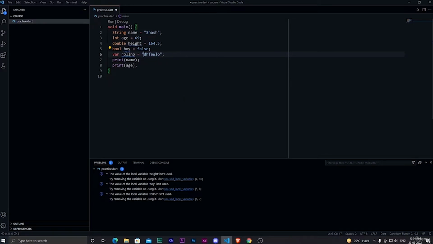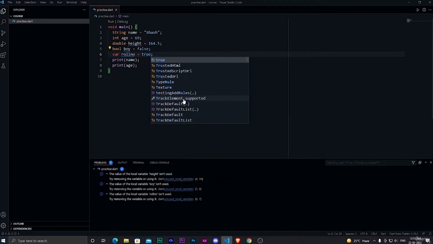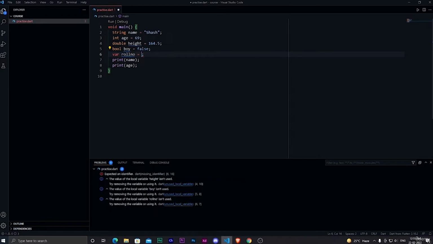I can either write strings here, or I can directly write an integer, let's say 848, or I can also write 4, or I can write a true value. You can use var whenever you are not sure of what the value is going to be. Let's say you want the user to print something and you are not really sure what the value will be. In that case you use var. Right now I will give it a string value.